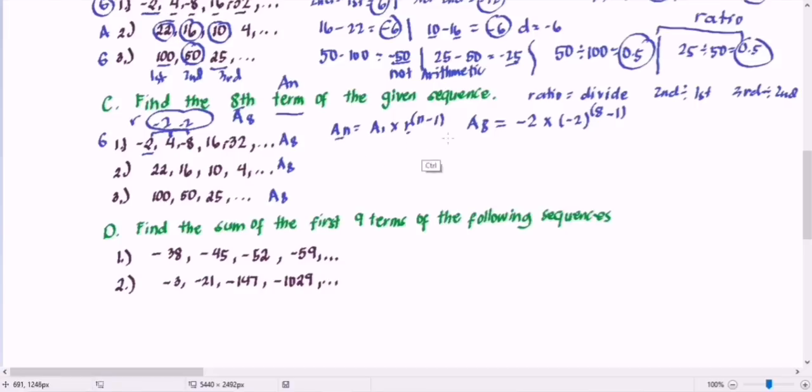From a sub n, naging a sub 8 equals yung a sub 1, yung first term, times yung r natin is the common ratio. You can get that by dividing second to first, third to second. Dapat parehas yung sagot para malaman natin common ratio. So, kung ano yung common na sagot, yun yung magiging value ng r. So, nilagay ko dito negative 2. Kapag yan ay negative, lagay nyo ng parenthesis. Kung ang r nyo ay positive, you don't need to put parenthesis. Pero dito sa exponent, lagi nyo lalagay ng parenthesis.